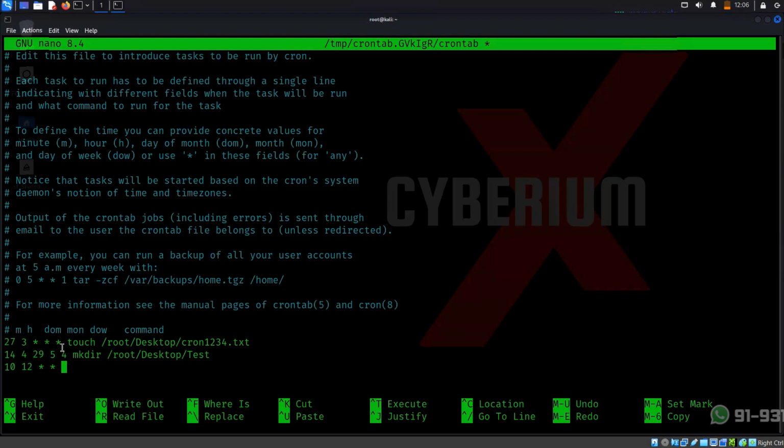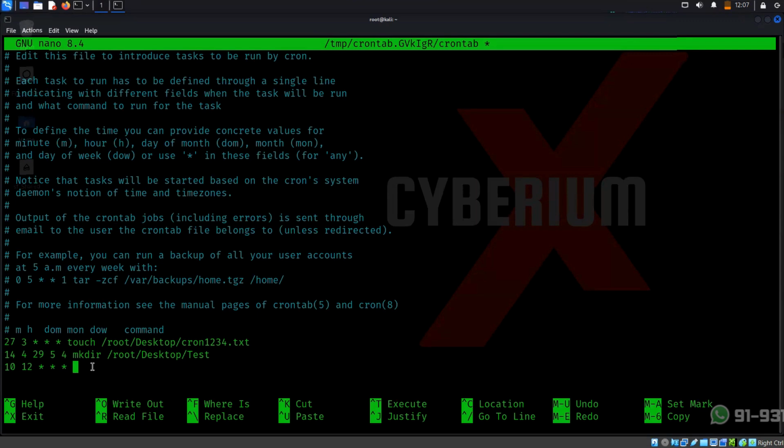And the last value that you have to specify here is the day of week. Which day you want to run this command. Let's say you want to run a command every Sunday. You can specify 0 or you can specify 7. So 0 or 7 is for Sunday, and starting from 1 to 6 is for Monday to Saturday. Also, you can specify something like SUN for specifying Sunday. For now, in this example, I'll be choosing it as asterisk.